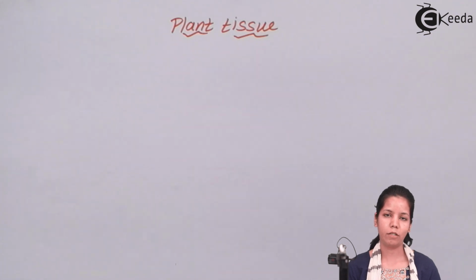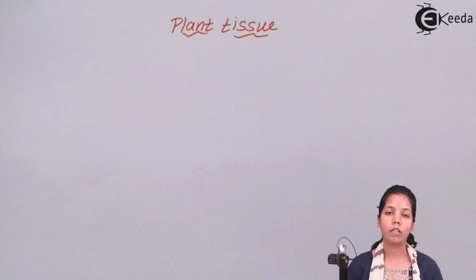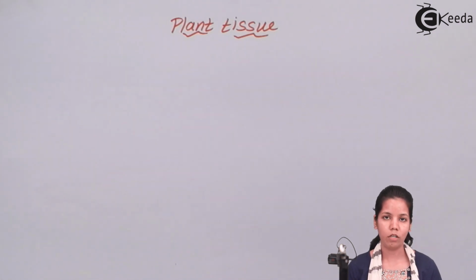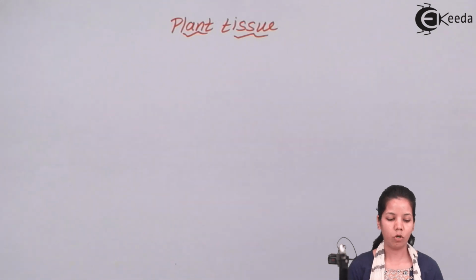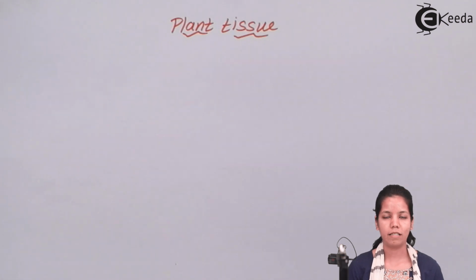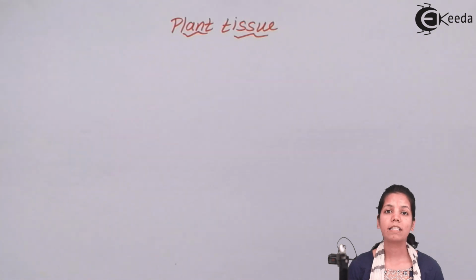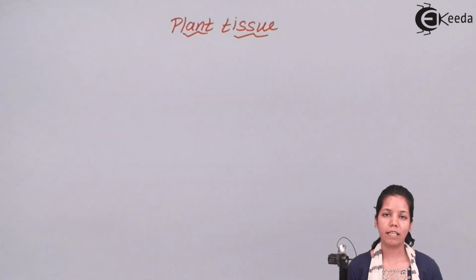Apart from meristematic tissue, the other type of tissue present in plants is the permanent tissue, the tissue which remains lifelong, doesn't change, and carries the majority of the functions. Permanent tissues can be divided into simple permanent and complex permanent. Simple permanent tissues have the same type of cells, and those are parenchyma, collenchyma and sclerenchyma. Whereas complex permanent tissues, which are xylem and phloem, have different kinds of cells and carry out different functions. That is, xylem conducts water and minerals and phloem carries food.